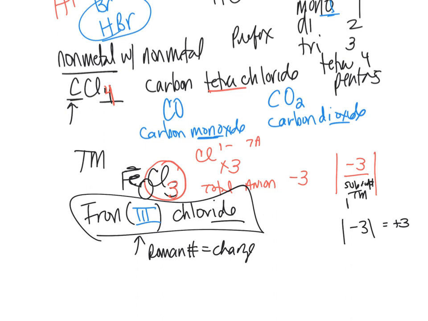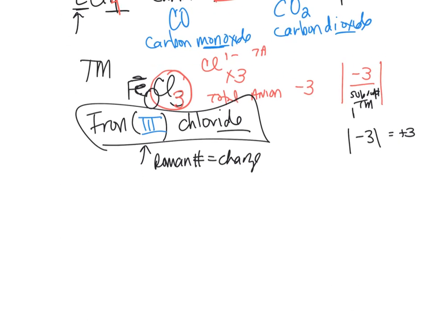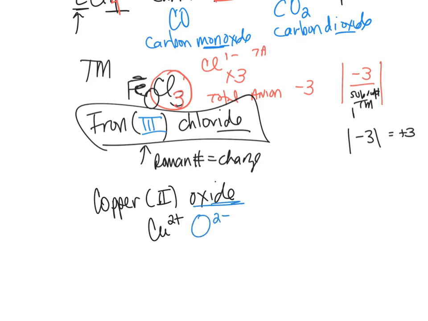So then if you have to convert a name, like copper 2 oxide, to a chemical formula, the Roman numeral is the charge, so you just do copper 2 plus, and then oxide comes from the periodic table, 2 minus, and so this crisscross, that would be CuO. And because the 2's cancel out, because this is a 2 plus and a 2 minus, you only need 1. That's a 0.